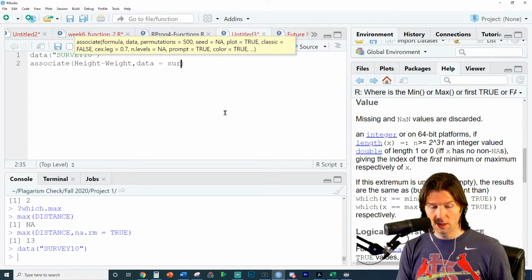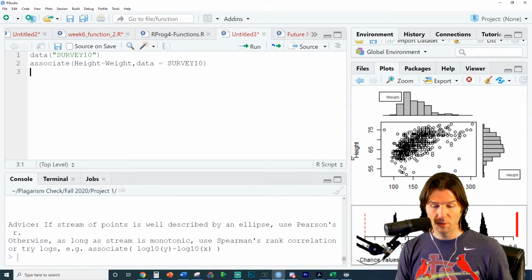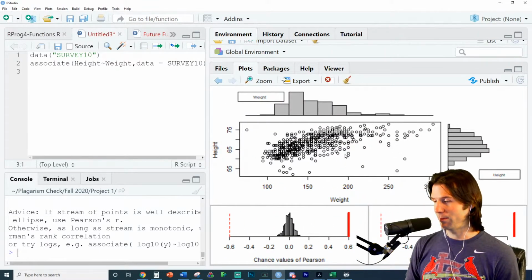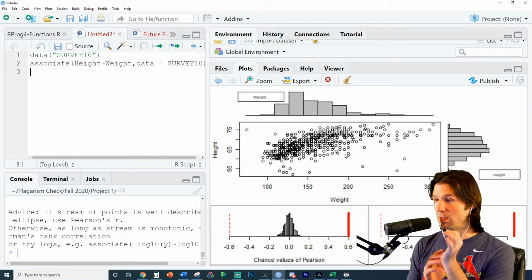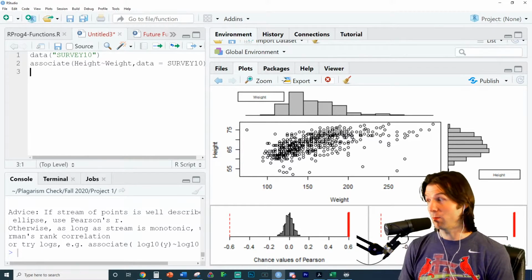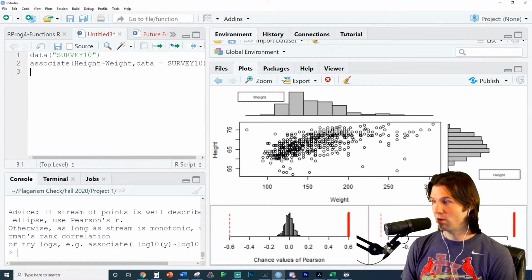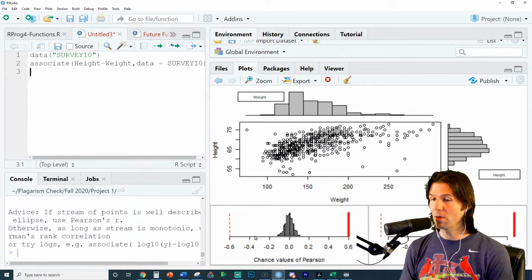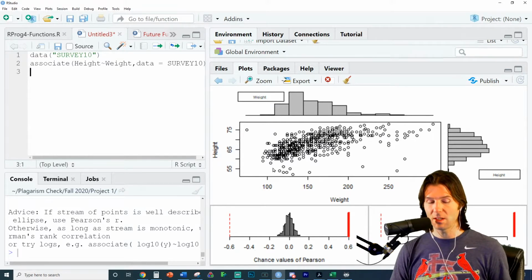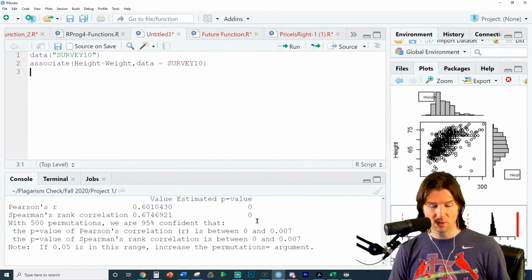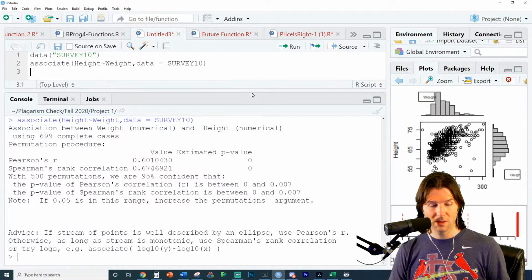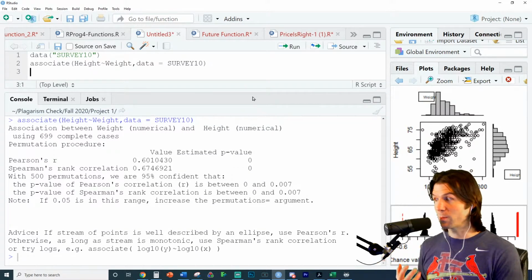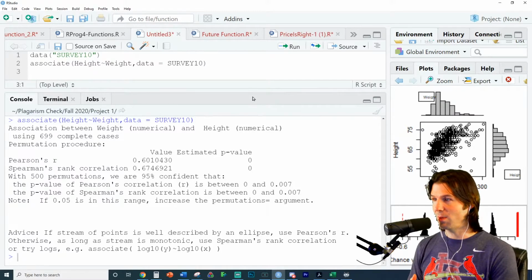Here's your check mark. If you know what everything means in the output, if you know that this is a scatter plot, which is a bivariate display of data, if you know these are histograms, which are univariate displays of data, if you know shape, center, spread, strength, direction, form, unusual features, if you know this is the permutation procedure down here, you're good. Every one of these things in the output, along with the numeric output, should make sense. Whatever prints to the screen here is basically the concepts we've been covering for each chapter.